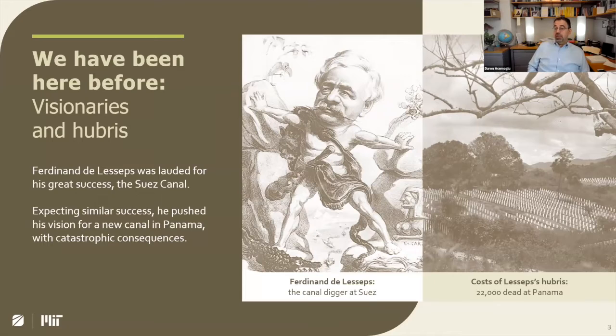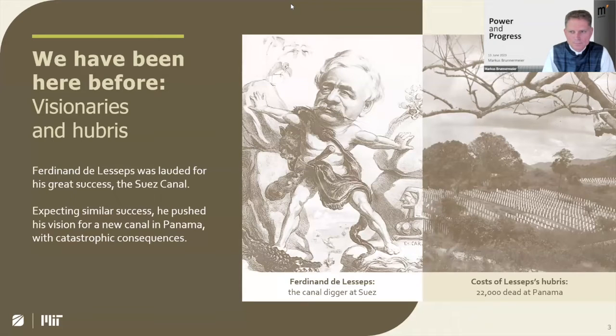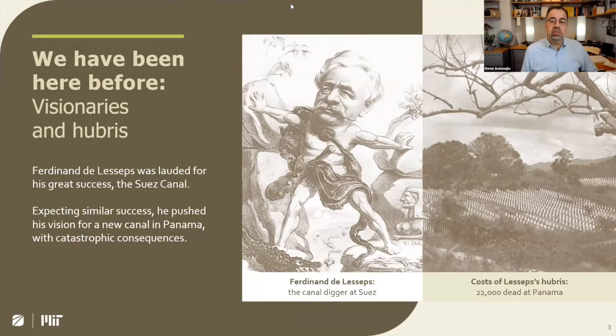It does come from the interaction of many people. So that's why Ferdinand de Lesseps is very interesting, because it's actually more individual than in many other instances. So you can tell the story of hubris, but it's general. It's actually a collection of people. So in today's world, and I'll come back to that, it's not just one person, but there is a general culture of Silicon Valley that views progress in a particular light, machine intelligence in a particular light, digital technologies in a particular light, and economic growth in a particular light.